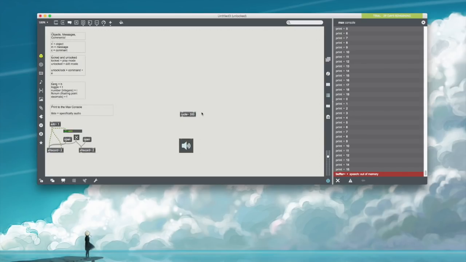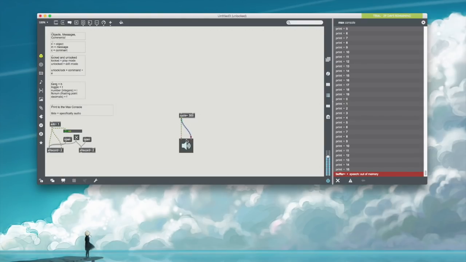And if you remember from the last section when we made stuff print, signal's always going to go from the outlet into the inlet of the thing you're sending it to, and it doesn't go the other way. So I want to send my signal out of the speakers. So I'm going to hook my cycle up to my DAC.